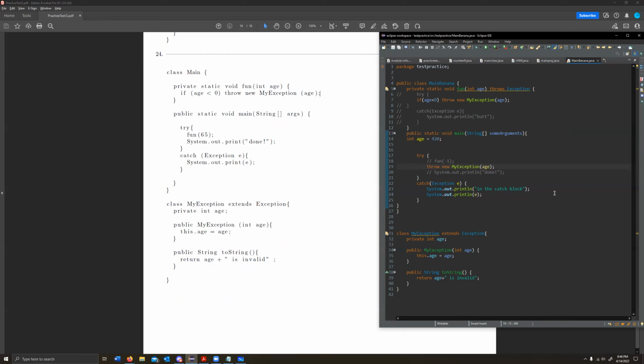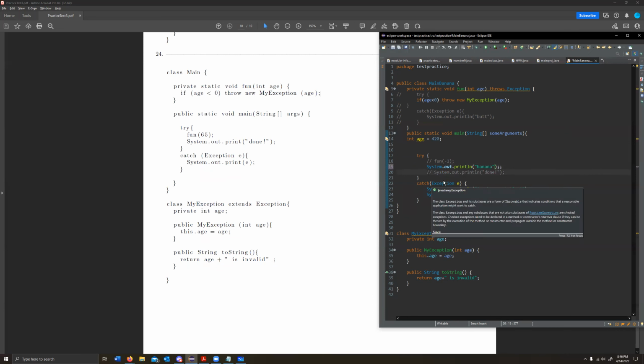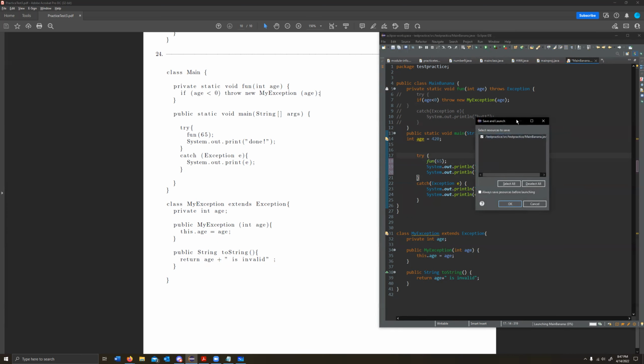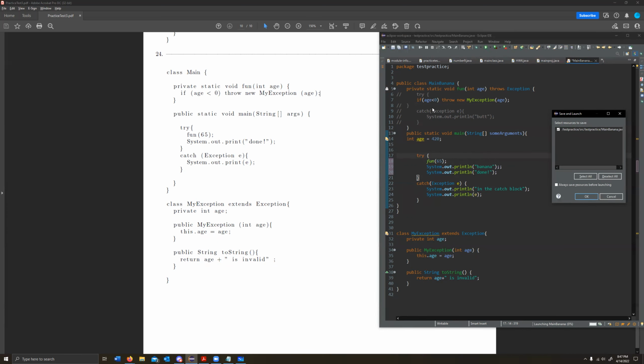No, what I did here, I just added an exception here. What I can do is I could change this with whatever here, banana, and then I'll uncomment that. So if this does not have an error, where I come here and I have my throws exception in place, meaning that my code is looking for a grenade, and I say, hey, 65, and I run it, I'm going to be under the impression that nothing's going to happen here, which is fine. And then we're going to print banana done, and then that's it. Yep.